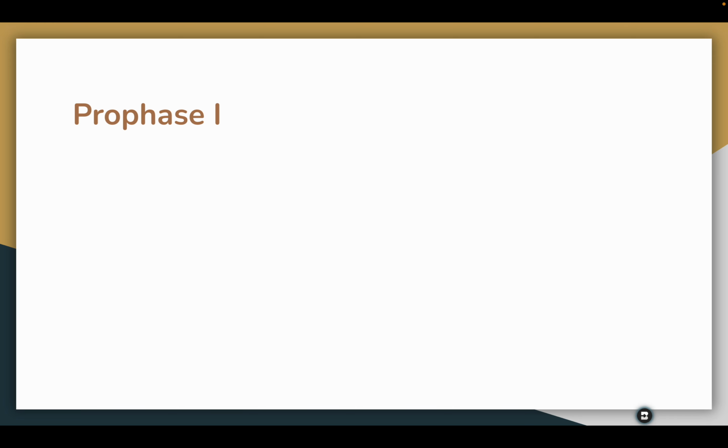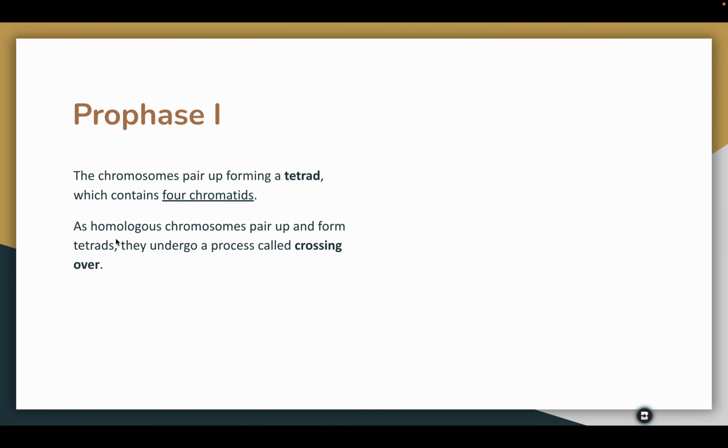This is one of the most important phases of meiosis, just as a whole, and you'll see why. Okay, so the first step is that those homologous pairs, those chromosomes, are going to pair up to form what is known as a tetrad. If you're good with your prefixes, tetra means 4. So in other words, we are going to have 4 chromatids lined up against each other. I have a picture that's going to help you understand this in just a second.